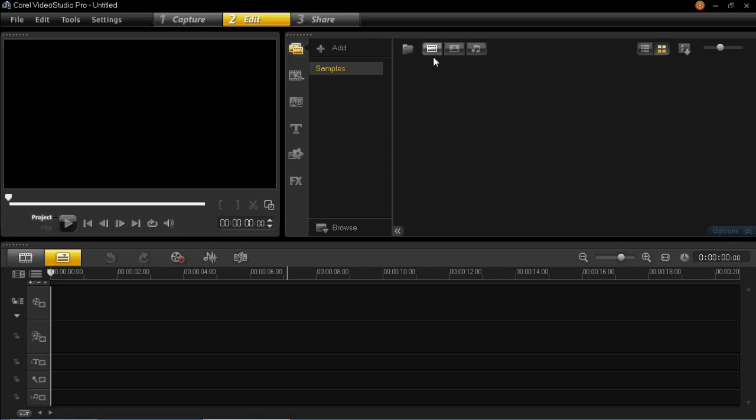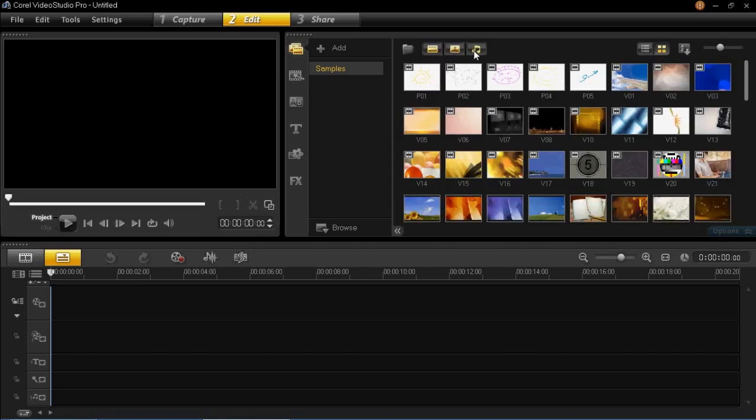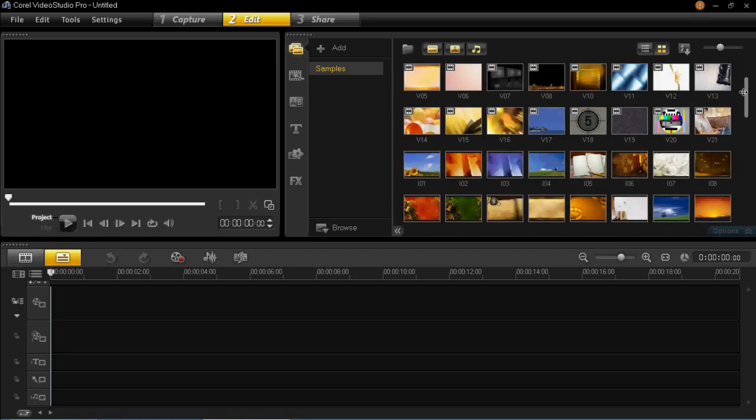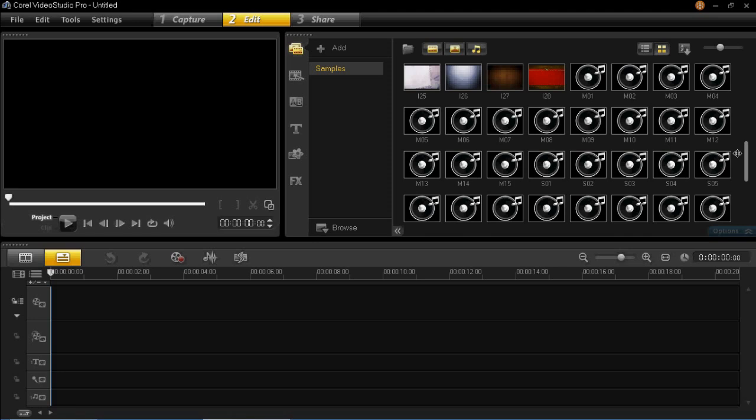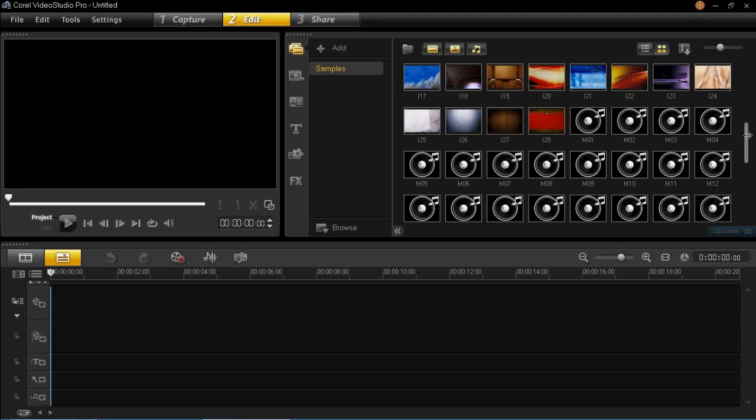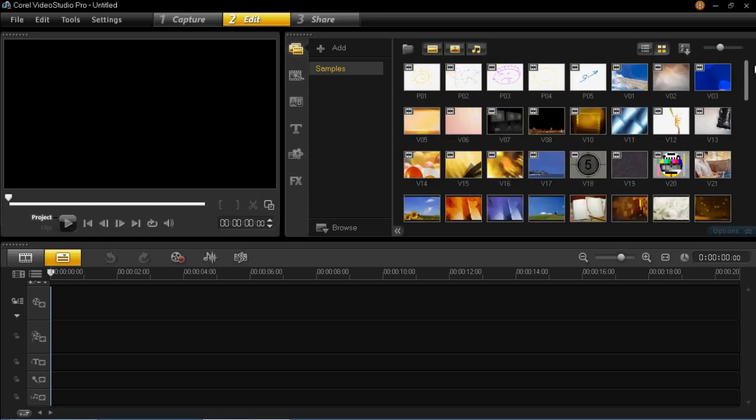So if you first of all click on these 3 tabs here, you'll see that it has opened up some default pictures, it's also opened up some default videos, and it's also opened up default music and sound clips. So I'm just going to be making my video from these today, but if you're going to do this really professionally, then I would suggest that you actually made your own to suit your style of your videos more. But like I say, for the purpose of this tutorial, I'm just going to be using these default clips.